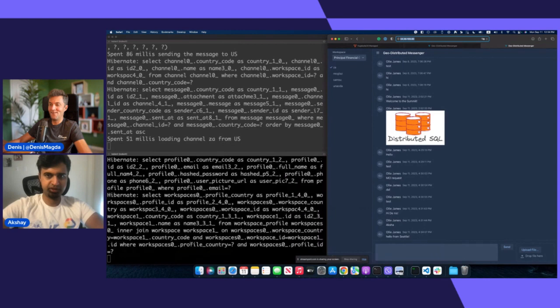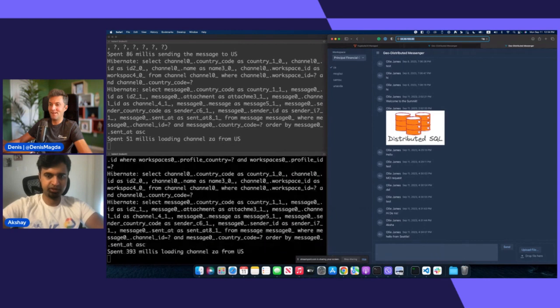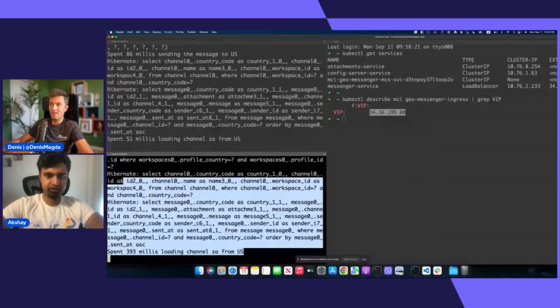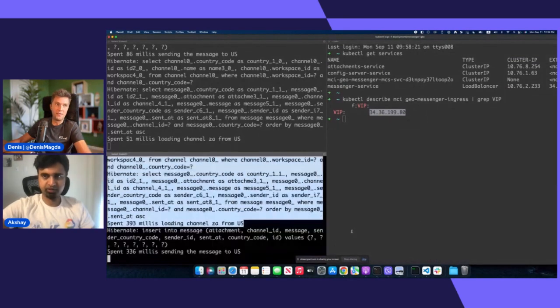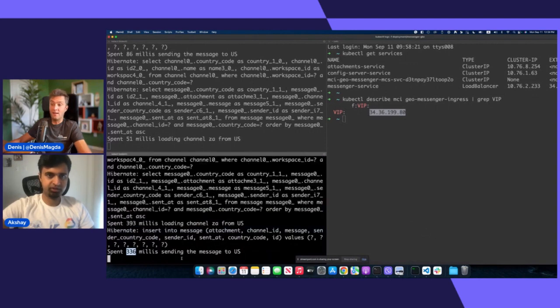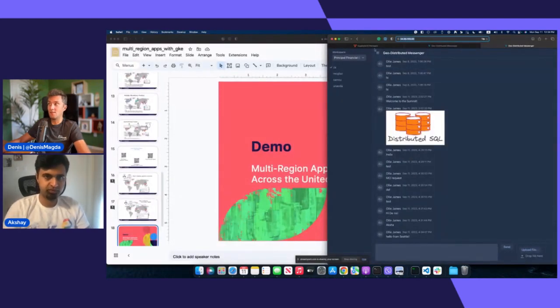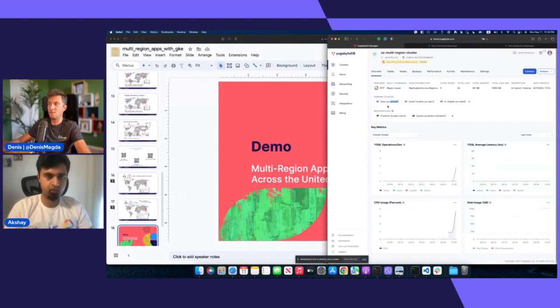All right, folks, you can see here, yep, the traffic in these logs means that Akshay has been forwarded by the multi-cluster ingress to this application instance. Why is the latency high? Because we are not using a geo-partitioned cluster of YugabyteDB right now. We're just using this cluster with the nodes in United States East and Central, and the node in East 4 is the preferred one, meaning that all the write requests need to go here first.